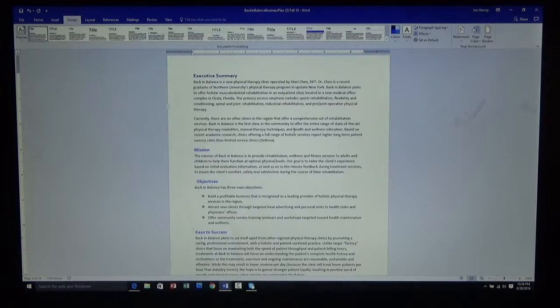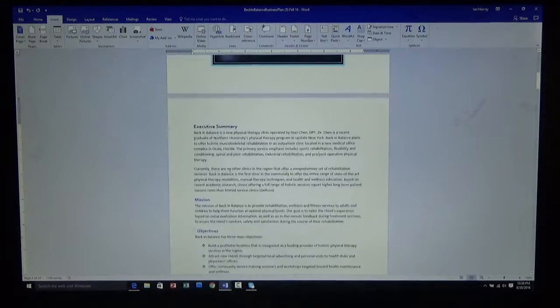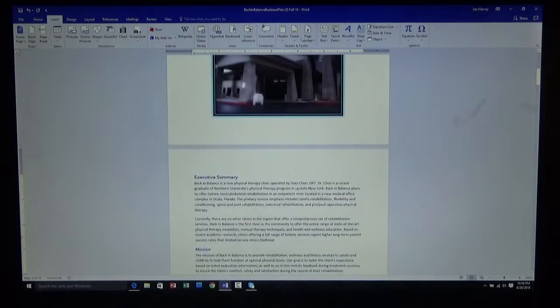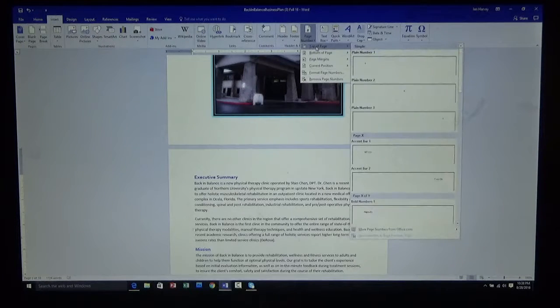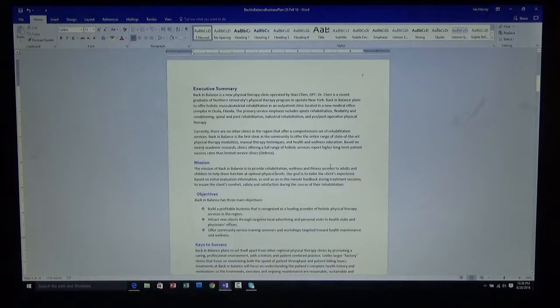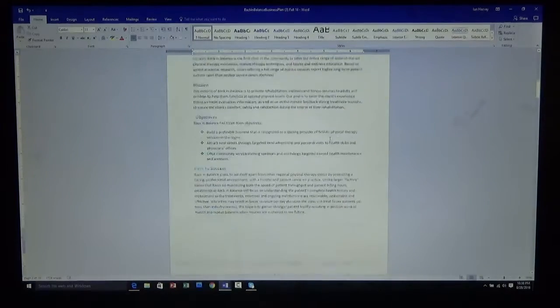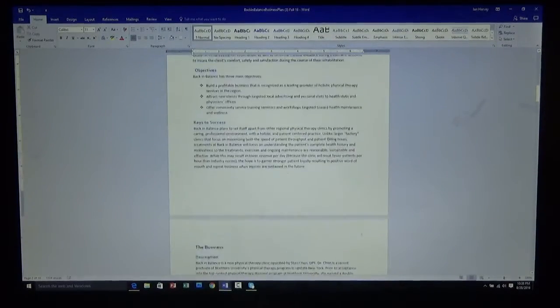The next thing we're going to do is insert headers and footers, okay? If we go to the Insert tab, over here near the right hand side is the header and footer section. We're going to insert page numbers, so we'll click on that. We're going to go to Top of Page, and we want the numbers to be on the right hand side. So we click on that, and you can see now that I'm on page number 2. This is page 2. So we can now close our header and footer. And now page 2 is there, page 1 up there, page 3, and so forth, okay?